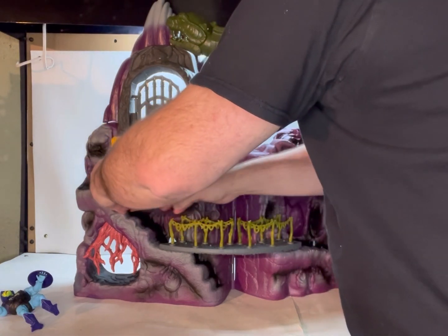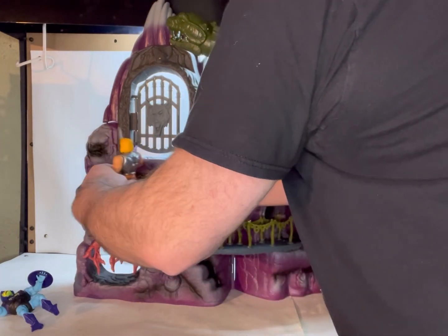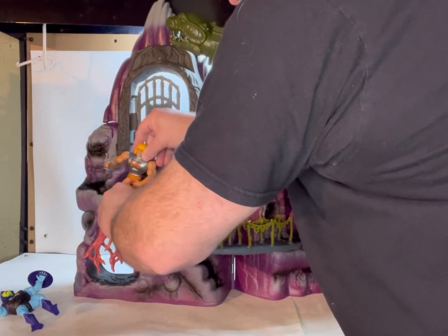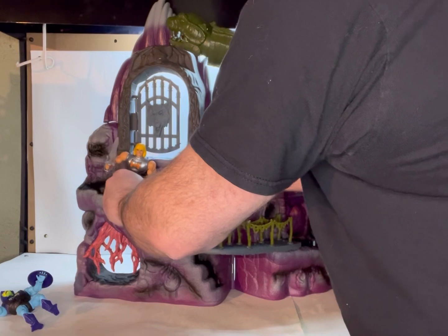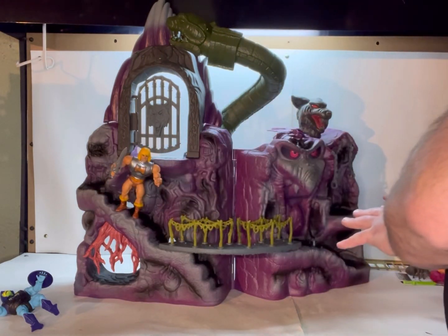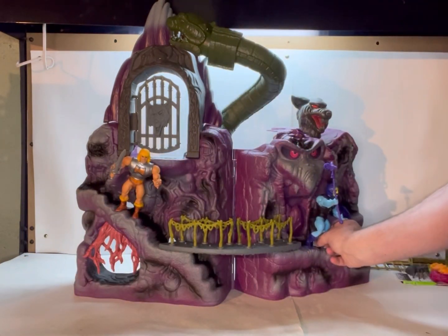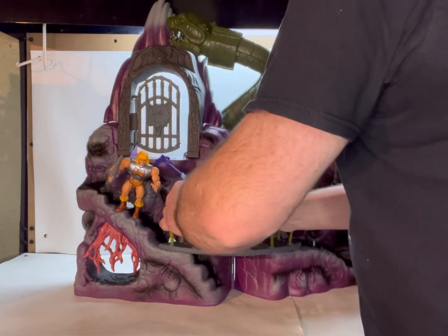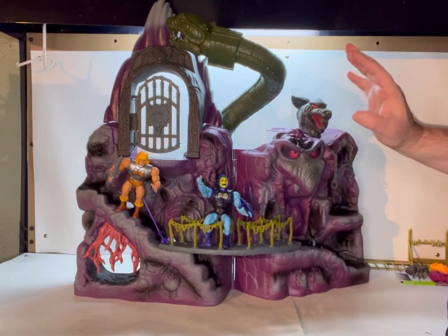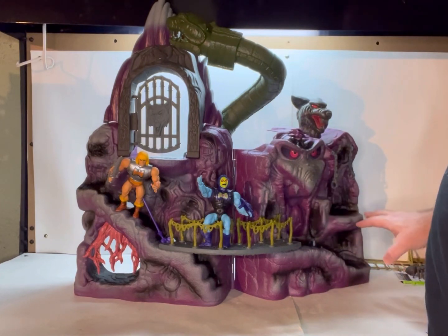So if you want He-Man here coming on up, like this, you could get that foot peg in there. Then you can set him up however you want, coming up the steps or however, and it's all throughout. So you have some across the bridge, you got spots here. So I really like that they added that. So that's a neat piece. So you could get your figures displayed wherever you want on this thing because they got the pegs for it.